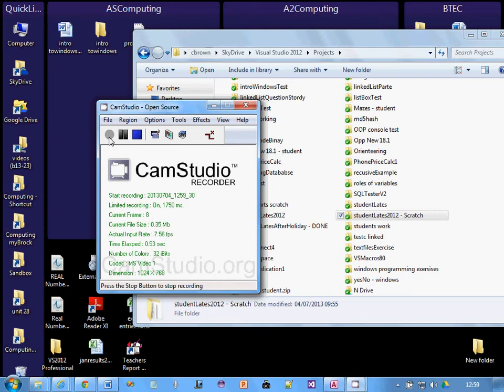Right, what I'm going to show you is how to move a Visual Studio project or a VB project that uses a database. This is like where you would take a project that you created at college, taking it home to do some work, and to get it to work at home you have to change a few things. It's not that bad, but it's a bit of a pain. You'd also have to do the same process after you've worked on it at home and then brought it back to college.